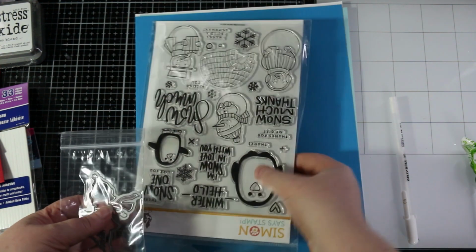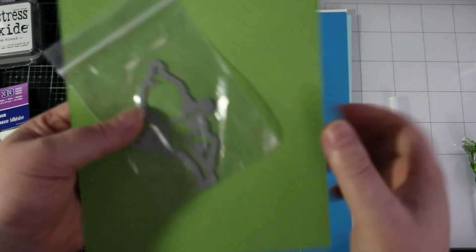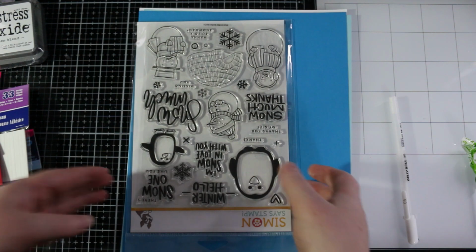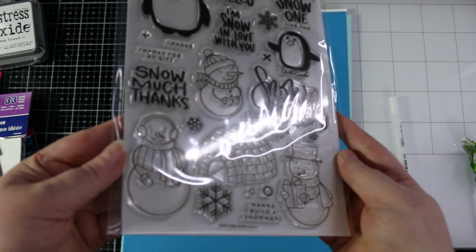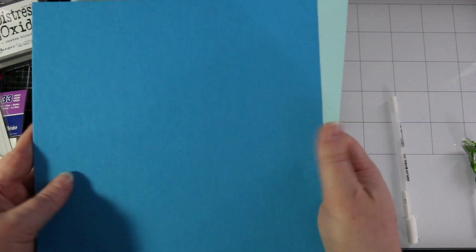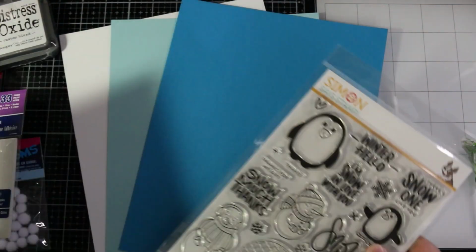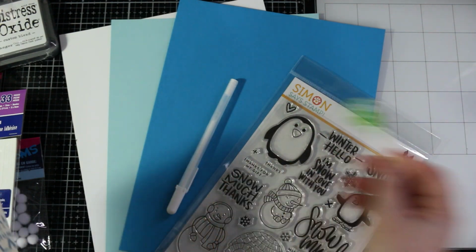And you get this twirling ice skater. I'm just putting it up against a piece of cardstock so you can see it a little bit better. So that's the die that came with the kit. You get this 6x8 Snow Much stamp set. You get some surf blue, island blue, and some 120-pound Simon Says white cardstock. You also get the 05 Jelly Roll pen, which I almost forgot, and mustn't forget the candy.